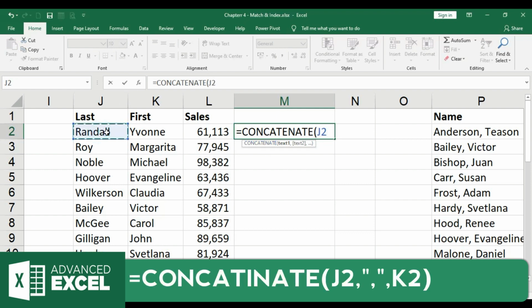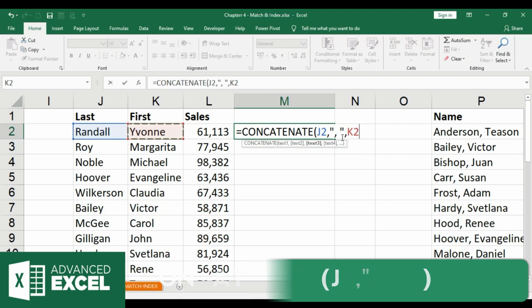So I'm going to select the last name in this case, that is J2, comma. I'm going to merge it with a comma and a space inside double quotes. Again a comma, and then comes the first name. In this case, instead of the ampersand sign, there is going to be a comma.